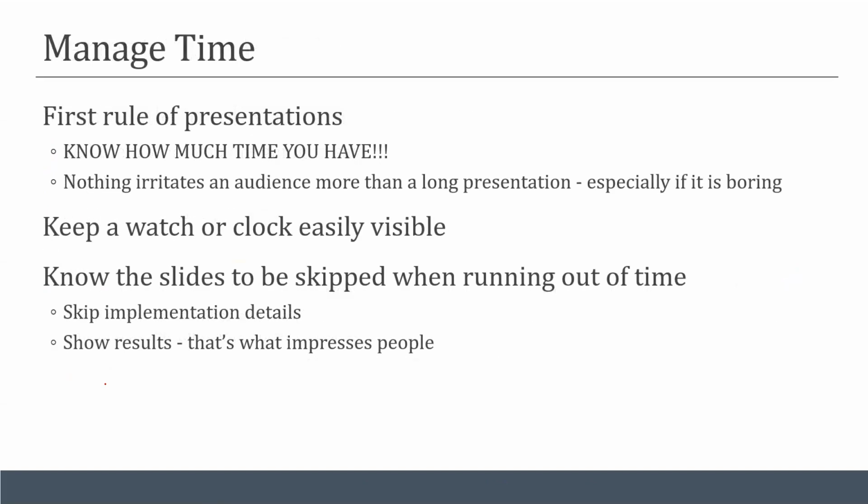Another thing is managing time. And this is the first rule of presentations. You should be aware of how much time you have first. So this is very, very important, as well as knowing the audience. So when you give a talk, the first thing you should know is who is the audience and how much time do I have. That's the first thing that you should be prepared.